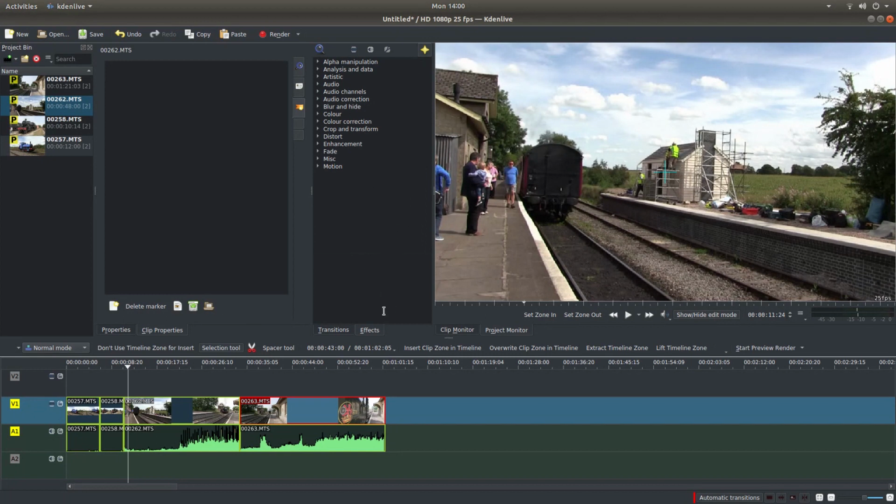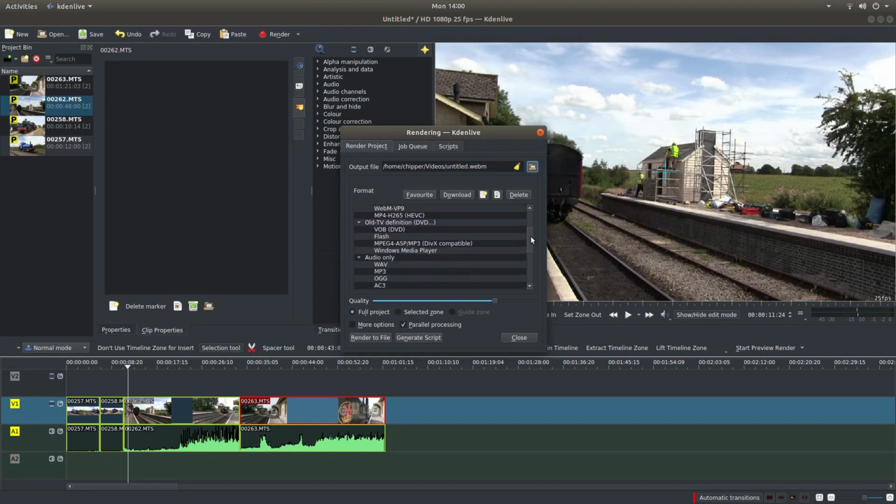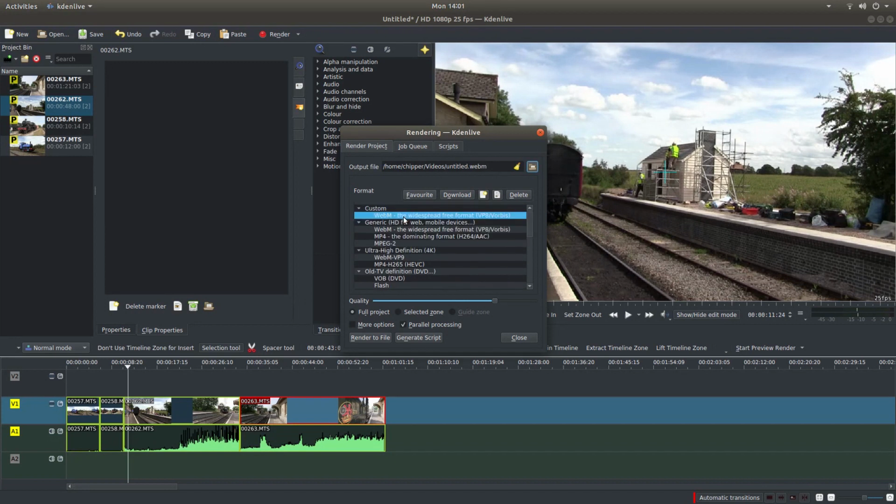So the only other thing you need to do now is render your video clip. Top of the screen there's a little button that says render. I have to click on this. Now you've got some options of what kind of format you're going to use. Now you can go flash, you've got so many different ones. I'm not going to go through all of them. These obviously relate to the original format as well.